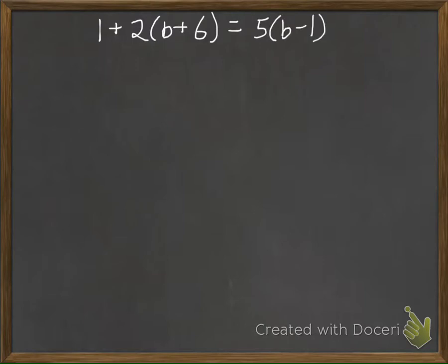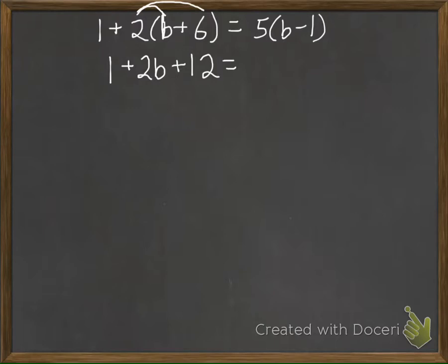Now this one I picked because it has simplifying that's necessary on both sides. Most of them on this homework section, either the left hand needs to be simplified or the right, but this one has parentheses on both sides, which means I'm going to need to do distributive property on both sides. Now on the left hand side, I'm going to distribute the positive 2, so I get 2 times 1b is positive 2b. 2 times positive 6 is positive, so plus 12.